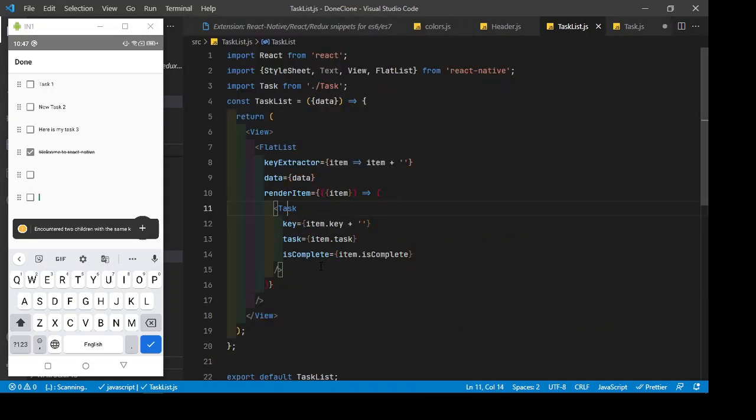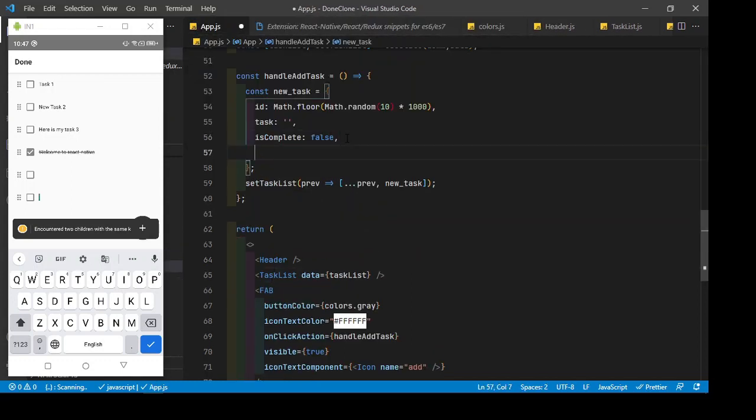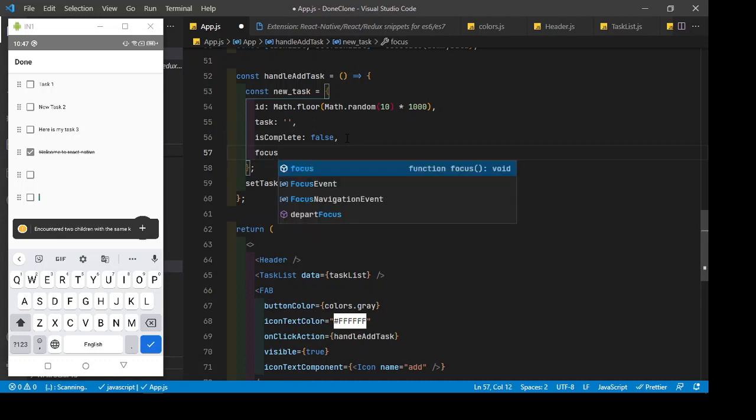We just have to go here and, sorry, add here as focus true.